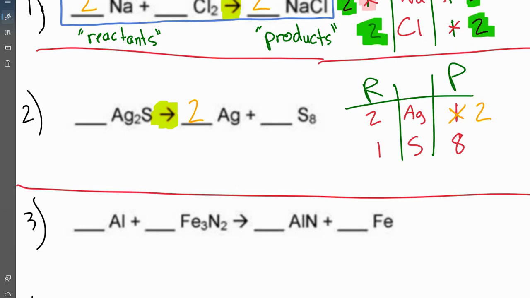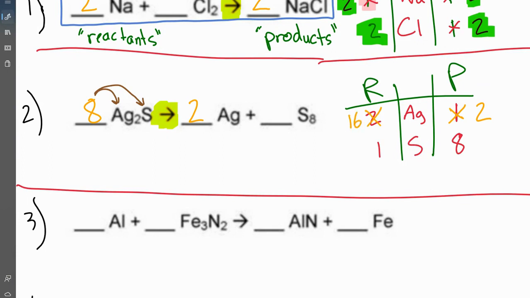Well, sulfur on the left, there's only 1. And on the right, there are 8. So what do we have to multiply this one by to get up to 8? 1 times 8 gives us 8. Okay, so remember this 8 distributes just like in math. So now there's 8 times that Ag2. That means that there's, instead of 2 silvers that there used to be, now there are, sorry, I'll keep crossing off. There's not just 2.